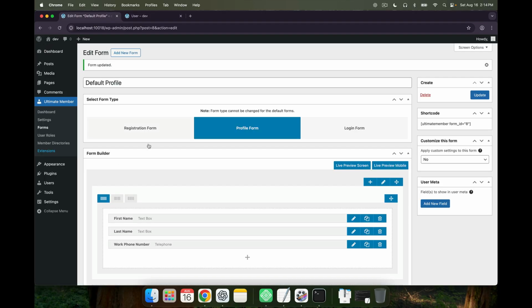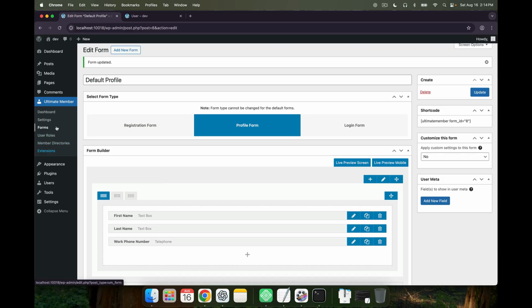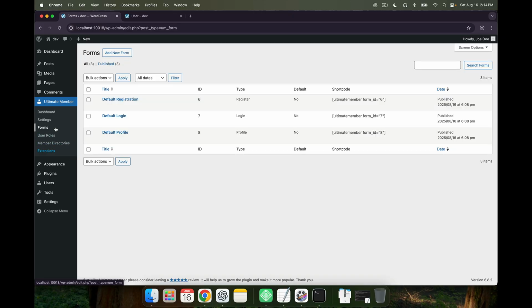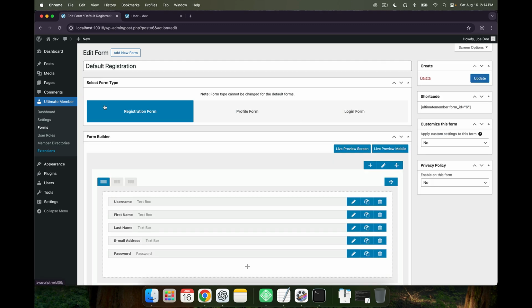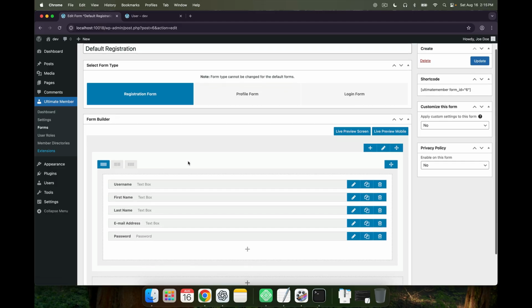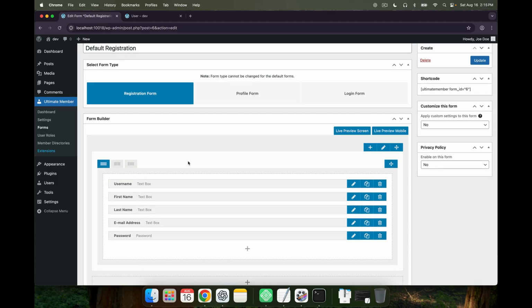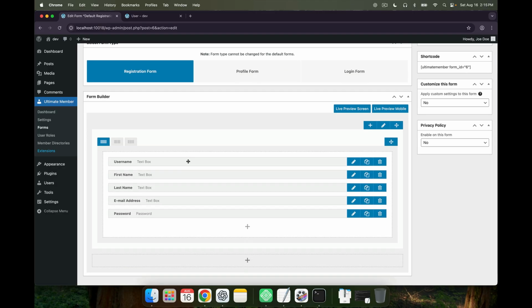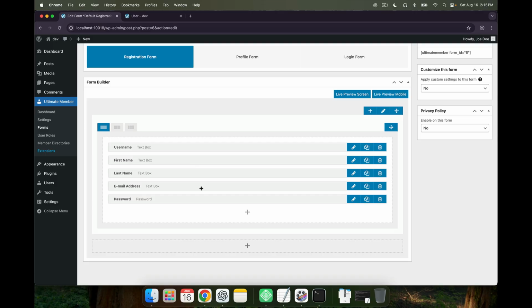Now let's head back over here and let's take a look at another form, the default registration form. So as the name suggests, this is the form that your guests are going to actually look at before getting an account through your Ultimate Member site. So here they can enter username, first name, last name, email, and password.